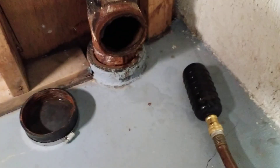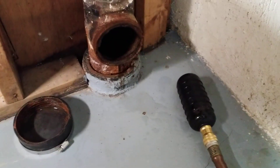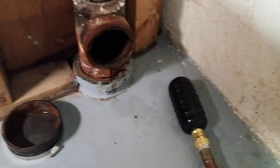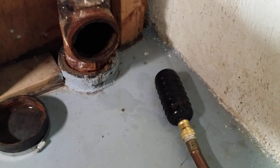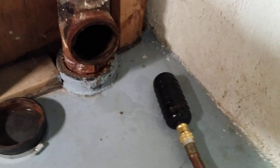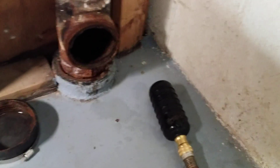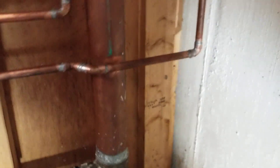I turned on as much water as I could and saw no sign of backup, either at that point or since then. It's now been a good couple of weeks. I have a feeling I might have to do this again, but it was a lot cheaper than jetting it out — certainly cheaper than paying a plumber to jet it out, and a hell of a lot cheaper than replacing that piping, either under the slab or overhead.